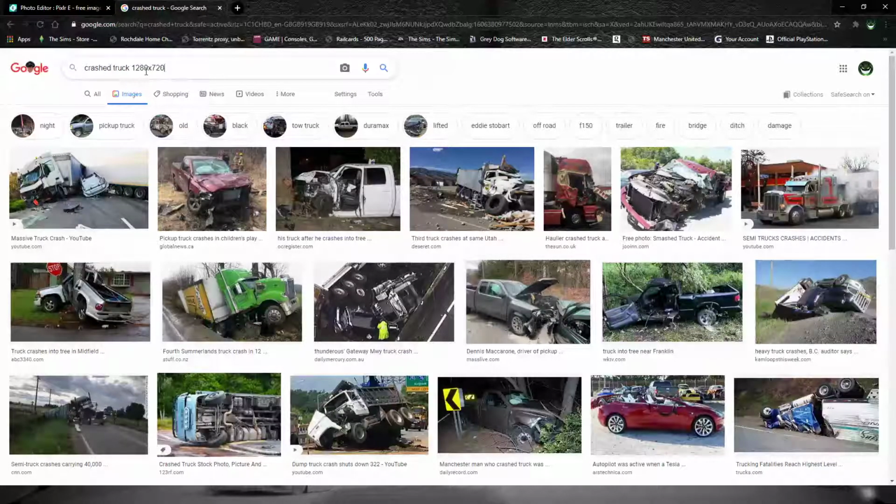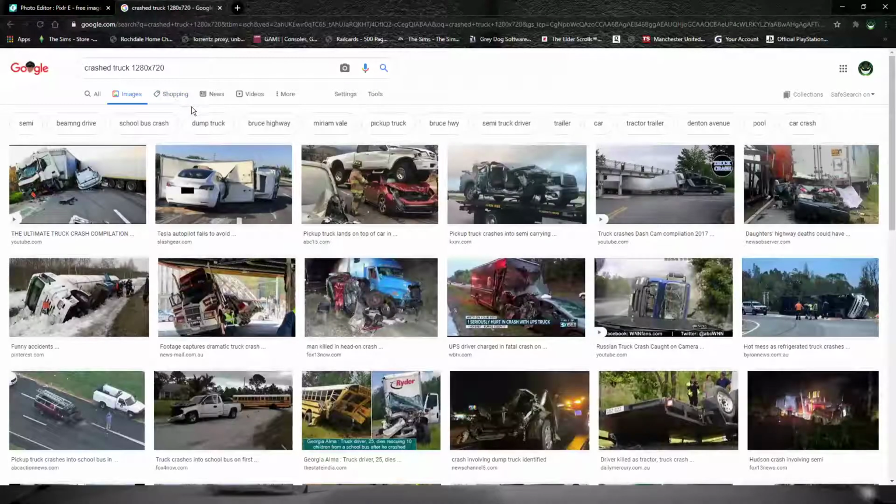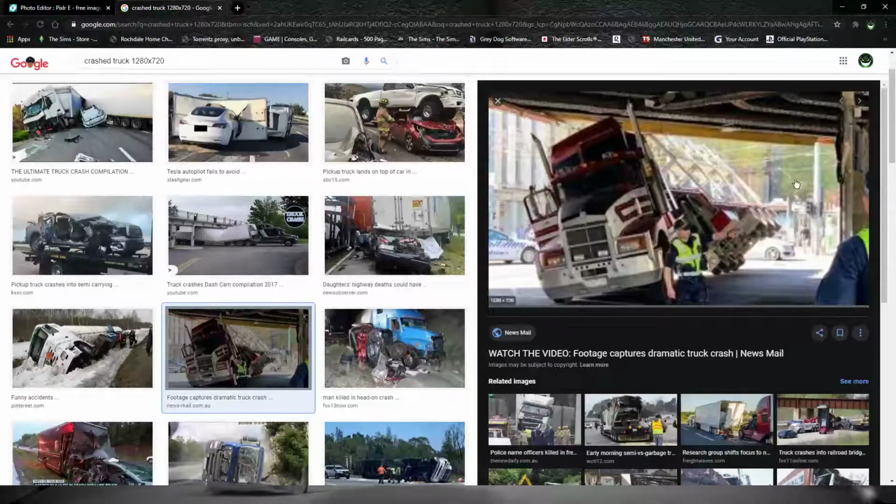How big you want your image? This is just an example. So just make sure that's 1280.